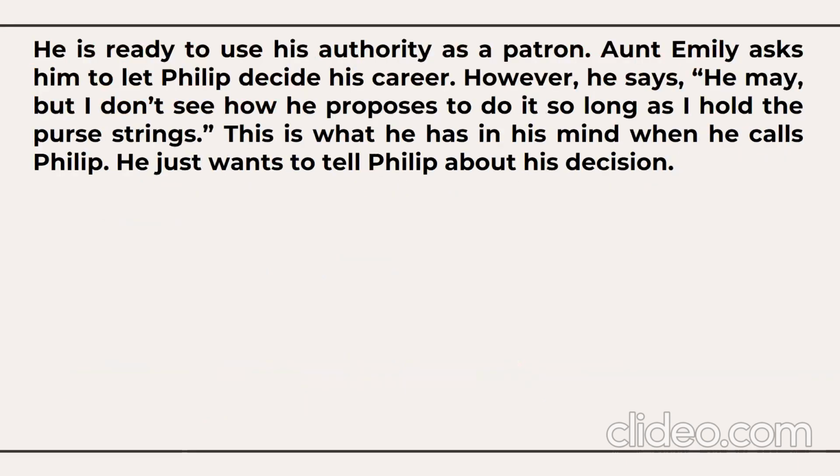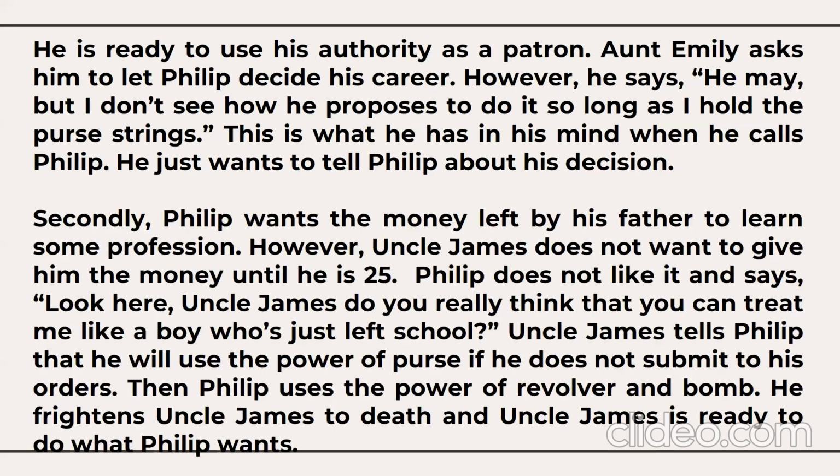He is ready to use his authority as a patron. Aunt Emily asks him to let Philip decide his career. However, he says he may, but I don't see how he proposes to do it so long as I hold the purse strings. This is what he has in his mind when he calls Philip. He just wants to tell Philip about his decision.